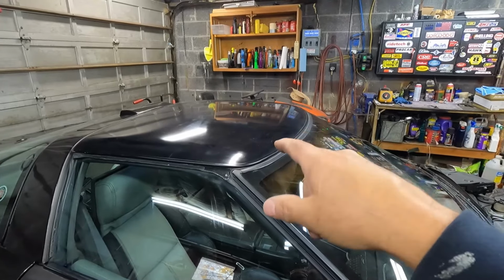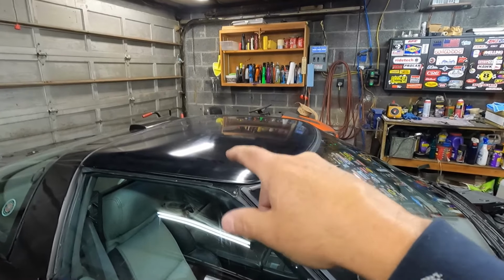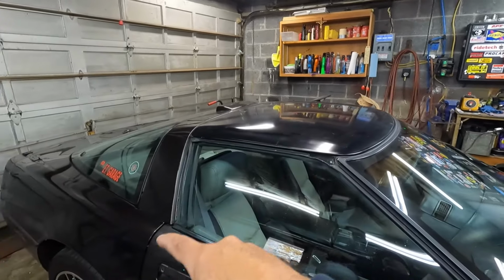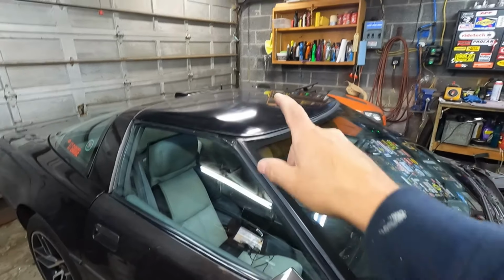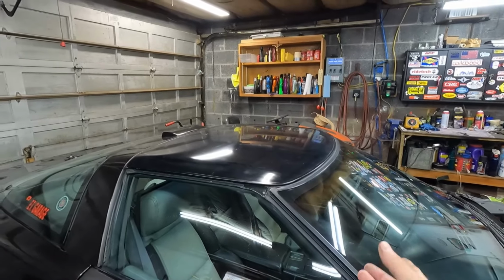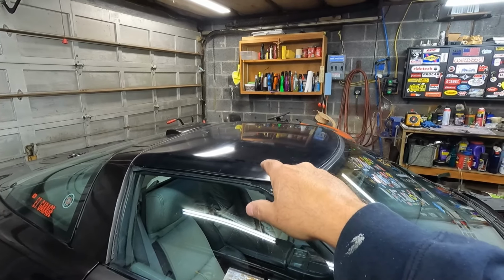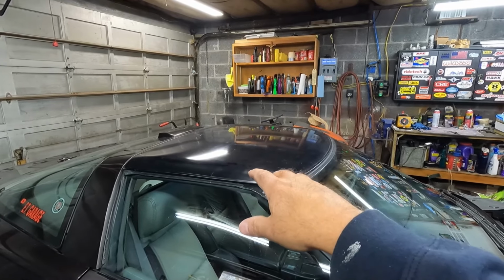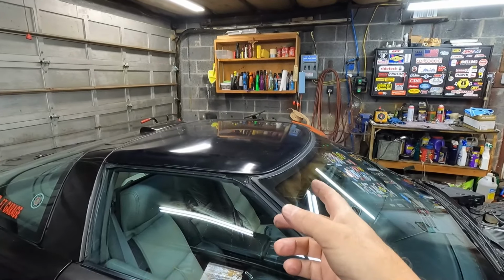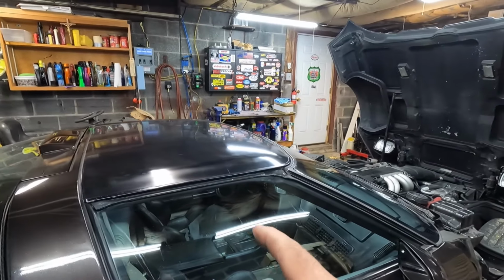I can redo it myself. There's a company that sells a top, but the only top they sell is gray, and I don't know how that's going to look with the rest of the car. I really like the black. I could sell it to Melrose T-Tops, but then you have to ship the whole thing to him, and that's also more expensive. And my YouTube channel is mostly about DIYers and stuff like that. So I don't know. I'll let you guys know what I do.